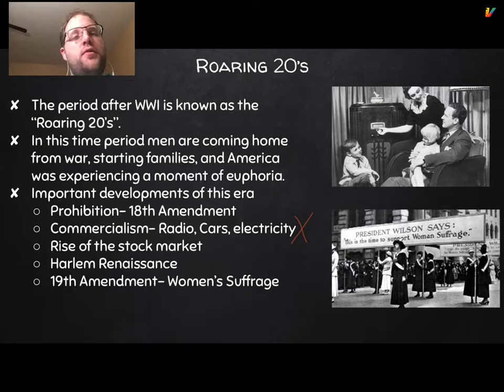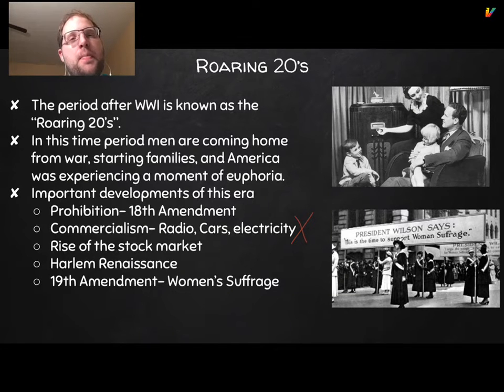Harlem Renaissance, that's a very important cultural movement. That is where you started to see black culture become mainstream in the 1920s. So you saw people like Louis Armstrong, who was a trumpet player, or Duke Ellington, who was a jazz musician, or Langston Hughes, who was a poet. You saw a lot of white people going to Harlem, New York, to go to the same clubs as the black people. So this was the first time you saw black musicians and artists and poets and painters in the mainstream. The white people knew who they were. And that's a new thing for the 1920s.